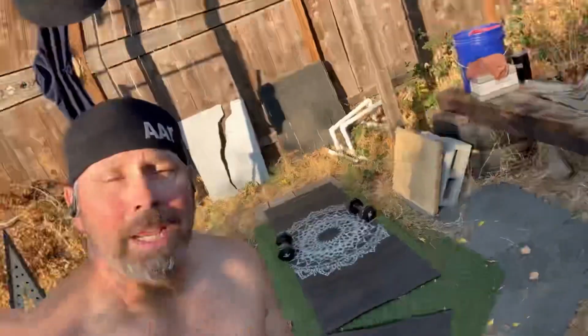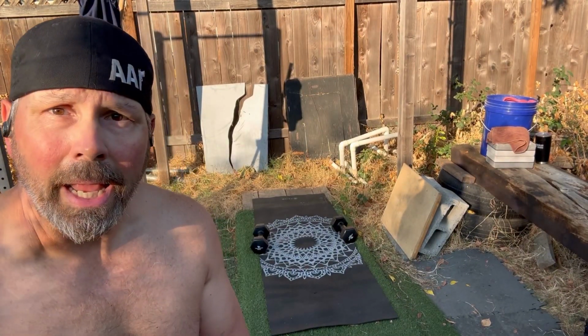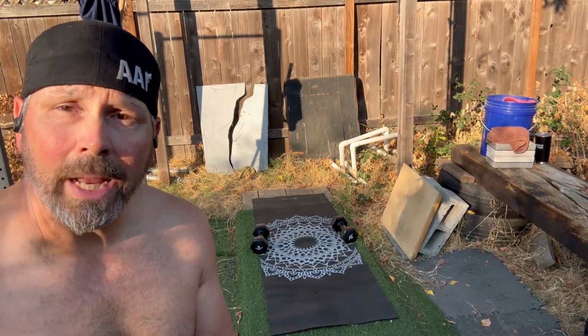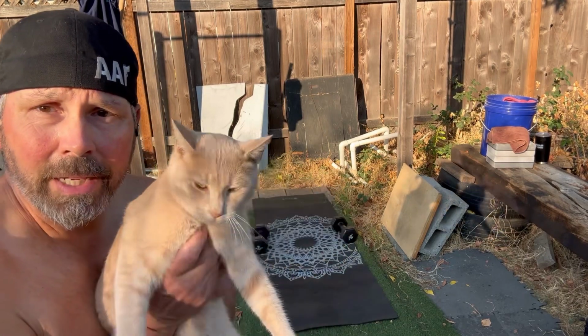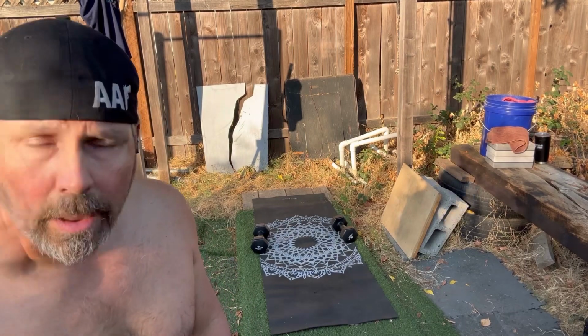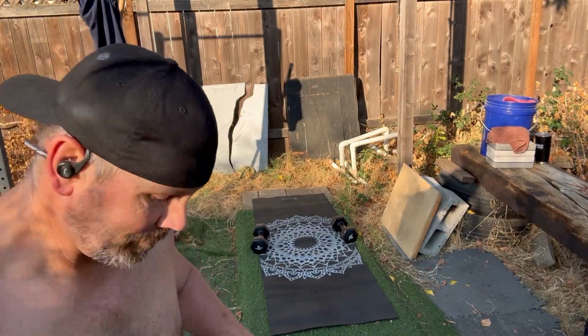All right, we made it to day 29 of the Rich Piana arm blaster workout, and we are going to get going right now. After I've done my pushes today, I took a little break, set everything up, got some energy back, and I have a supervisor today. Scooter is out here, he's gonna supervise me. Probably gonna get in the way like he usually does, because he wants attention, and we're gonna get going. So let's go.